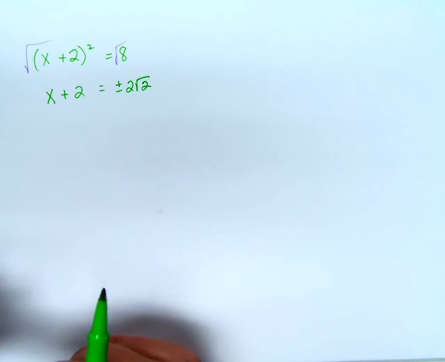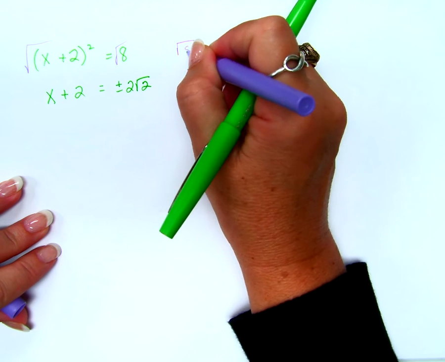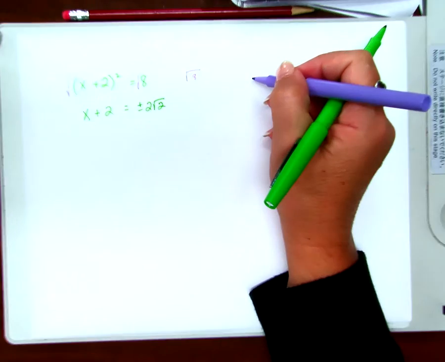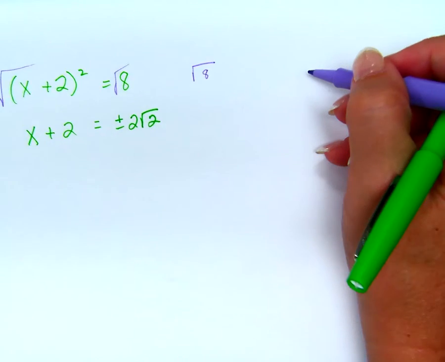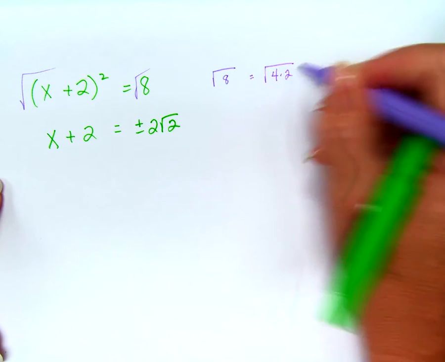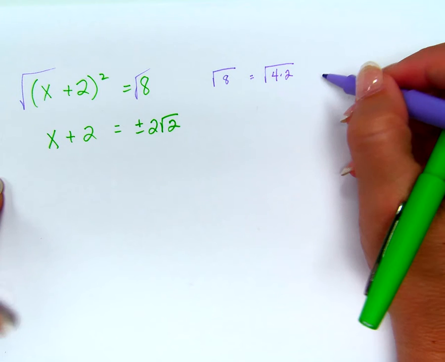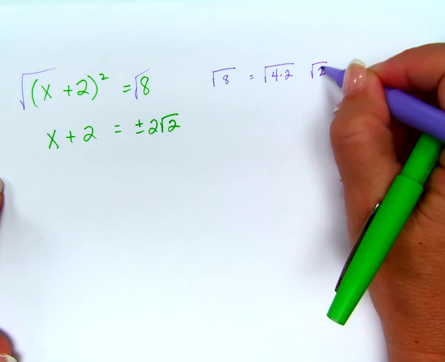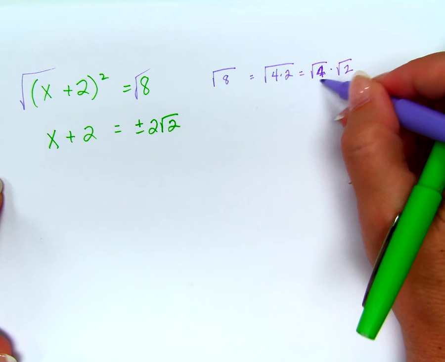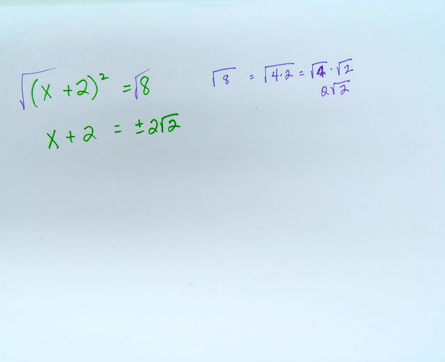Did I do that too fast? Do I need to talk through that real quick? Okay. If we have the square root of 8, we know that's the same thing as the square root of 4 times 2, right? Do we know the square root of 4? Yes, so that's something we can break apart one more time. And we know the square root of 4 is 2, so we get 2 root 2. You remember that? Yes? Okay.